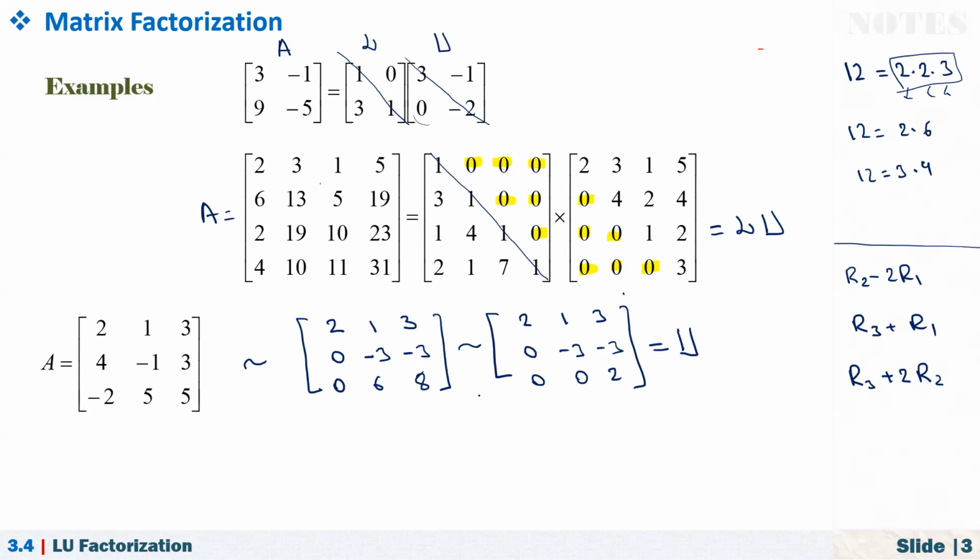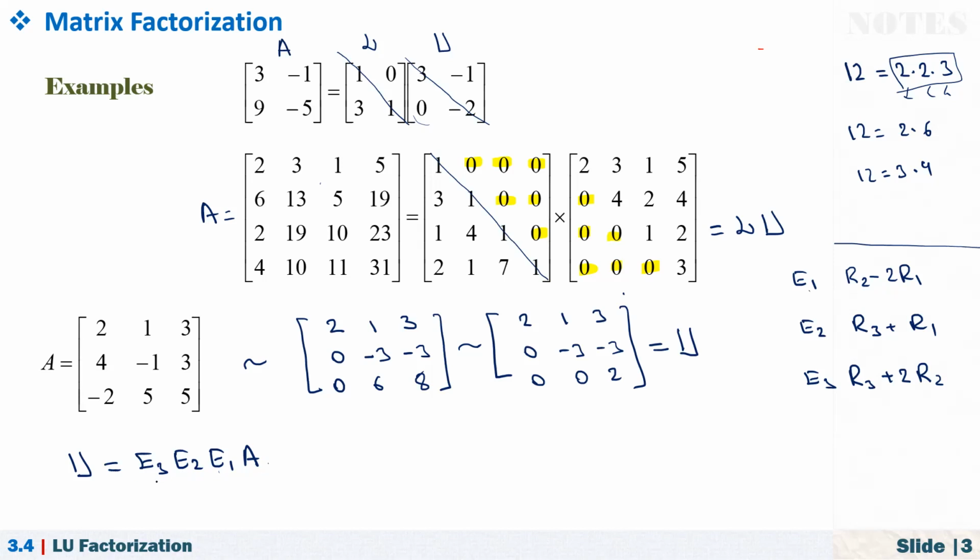So what did I do here, right? If I label the first one by E1, that's the first elementary row operation. This one is the second elementary row operation. And this one is the third elementary row operation, right? So now this new matrix U is equal to E3, E2, E1 times A. We know that an elementary matrix and an elementary operation have the same effect on matrices. So if you perform these 3 elementary operations on A, we obtain U, right?